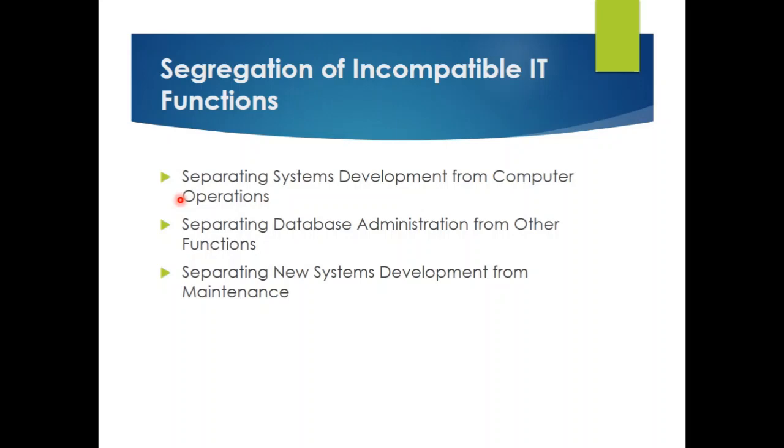The relationship between these groups should be extremely formal, and their responsibilities should not be co-mingled. Systems development and maintenance professionals should create systems for users and should have no involvement in entering data or running applications, while operations staff, those doing the computer operations, should run these systems and have no involvement in their designs. So as you can see, these functions are inherently incompatible, and consolidating them would invite or be susceptible to errors and fraud.